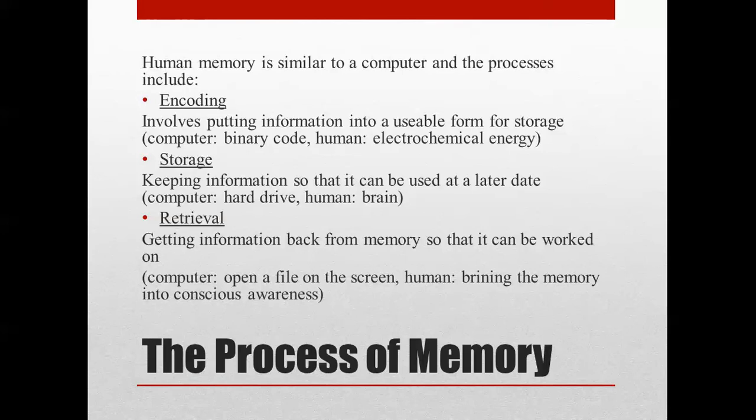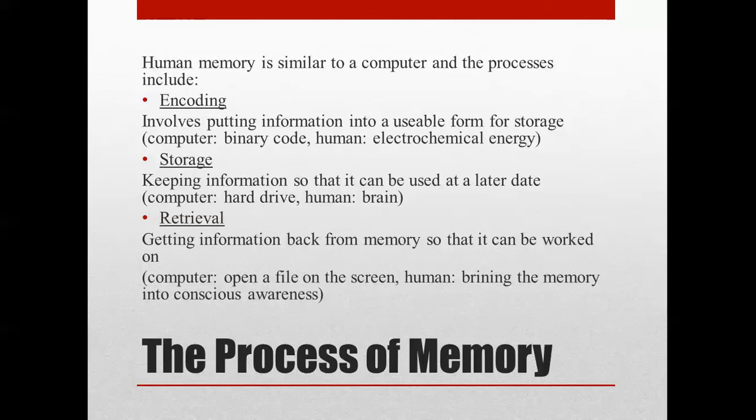So for example, when you hit the A key on your computer, an A actually doesn't go into the computer hard drive. For those people that know anything about computers, computers work on a binary code, which is a series of ones and zeros. So the letter A on your computer might have a 101 code attached to it. So the information that we see on the outside is different to the information that's received by the computer on the inside. So you can think of that word encoding as changing. This happens for the human memory as well.